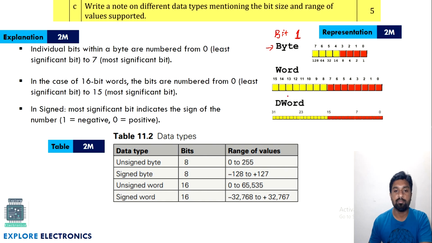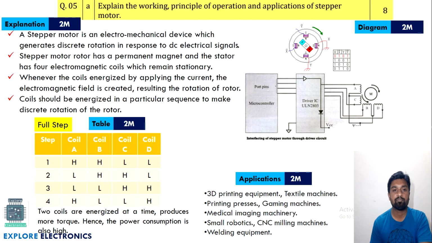Data and those types, and a positive and negative number is also available, so you need to write that also. They may expect what is a positive number, what is signed number, what is unsigned number also, so you can write these with respect to the data types are concerned.